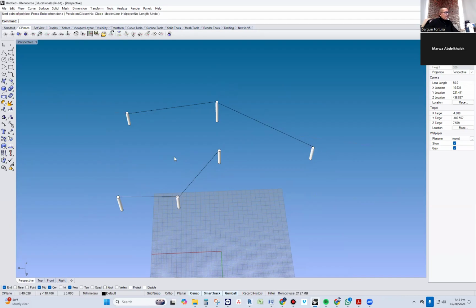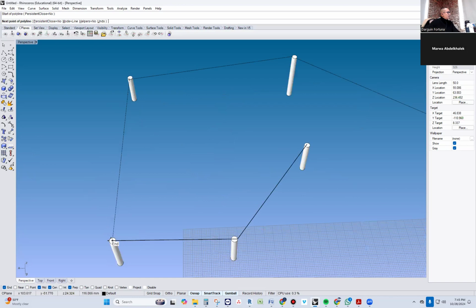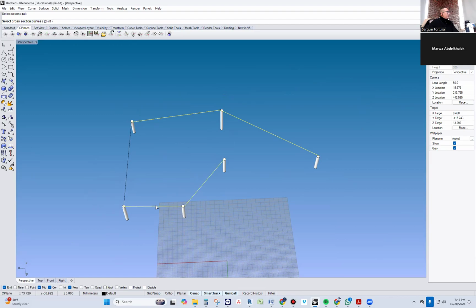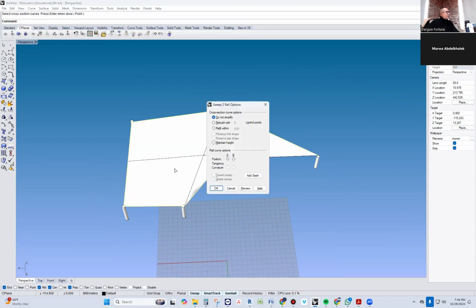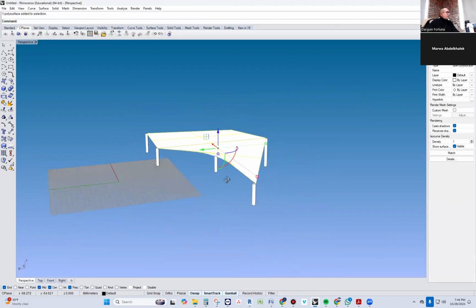Then I'm going to do another line right here, and I'm going to say sweep, sweep two, and use one rail and another rail. And this is going to be my cross section. And this generates a polysurface out of this.